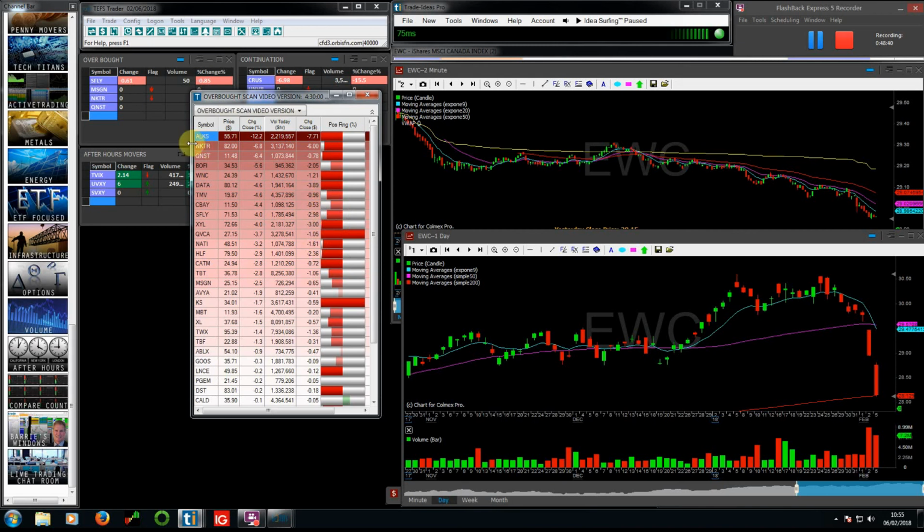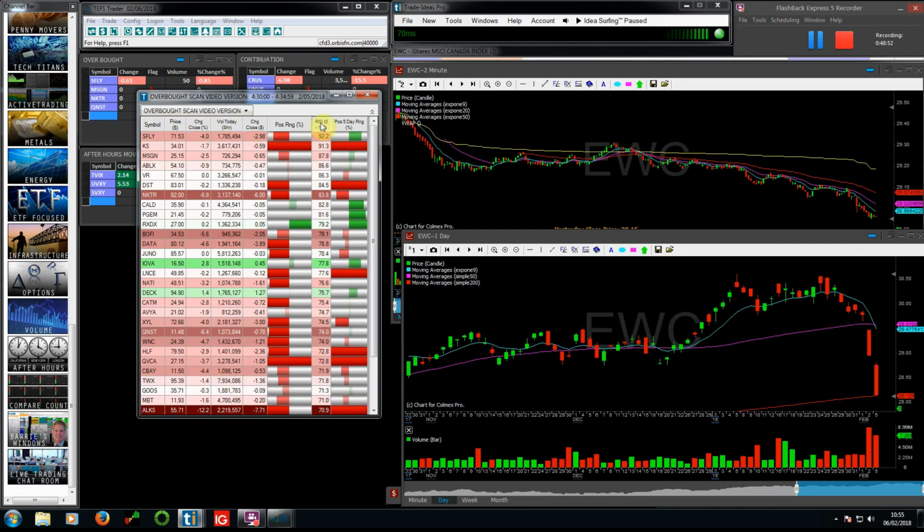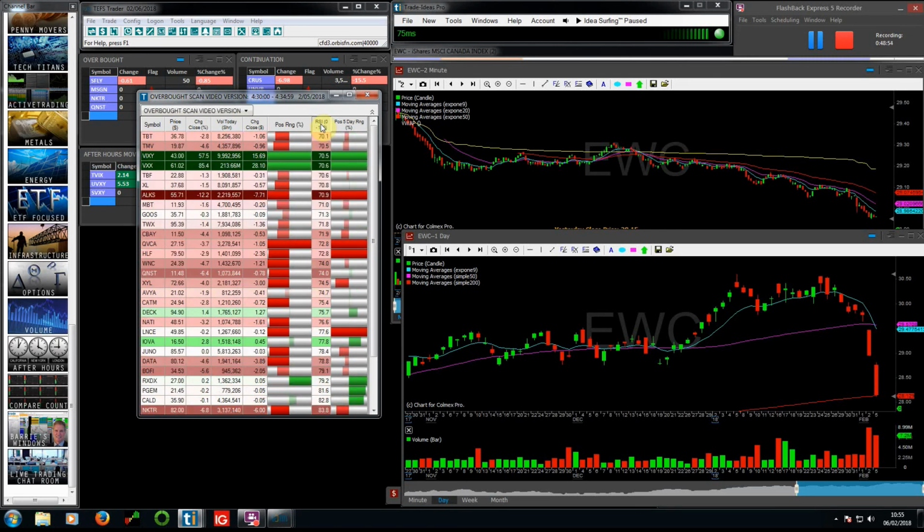Okay, now drag out, and remember we've got our RSI in there, and we've got our 5-day in there. Expand that out a little bit, and there we go. There is our RSI. Remember this is yesterday, so make sure you've got it on live data when you're using it during market hours, or else you're going to be making notes of yesterday's plays, which is no good at all.